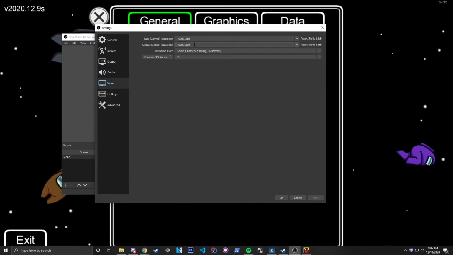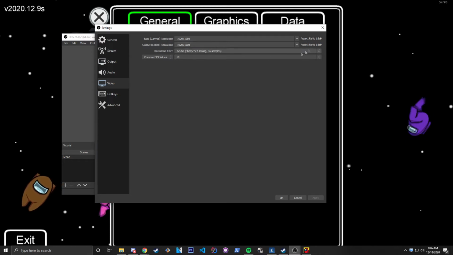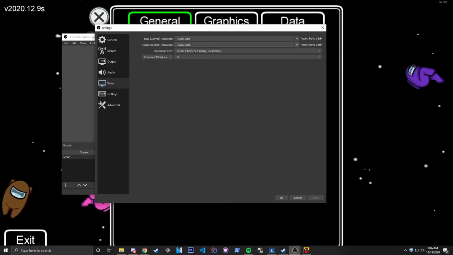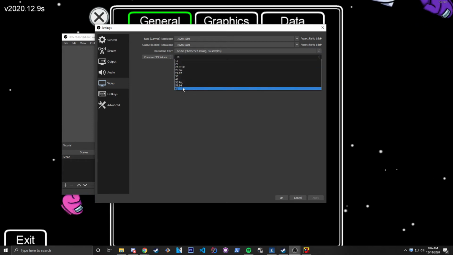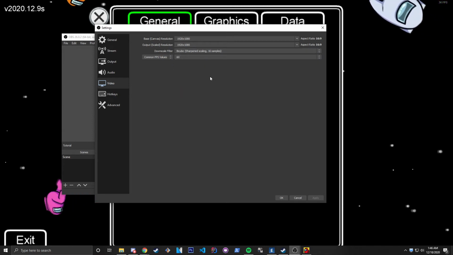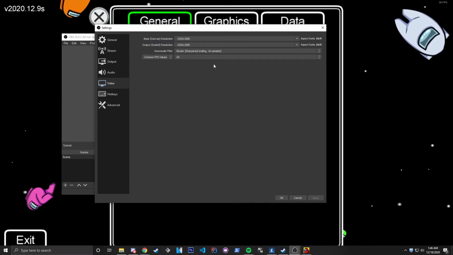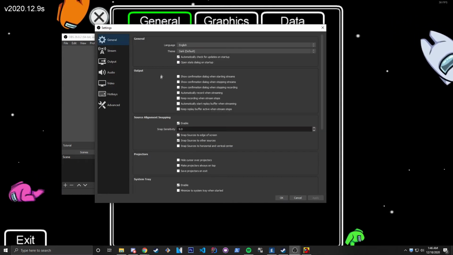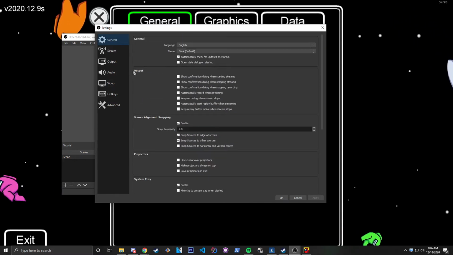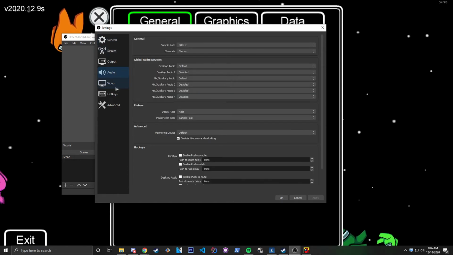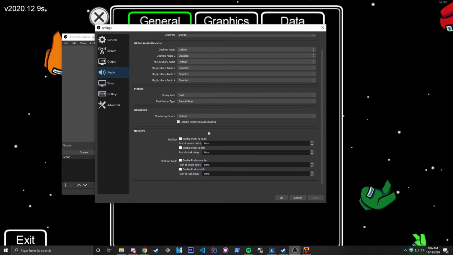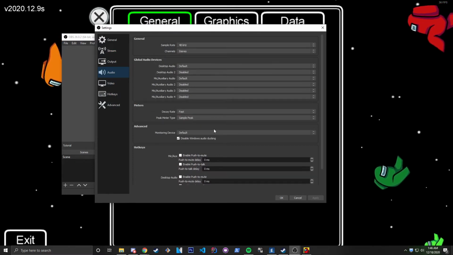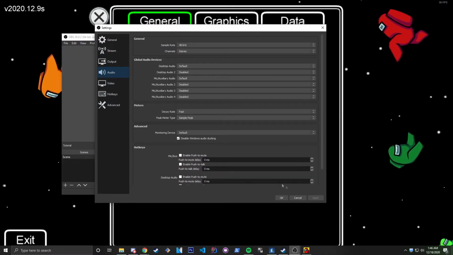Make sure you have this on 1920 by 1080 to get that good aspect ratio and quality, and also make sure to up this to 60 FPS because you want to make sure it's nice and smooth as well. So this is all you're going to want to change in the settings. There's also a few other things that you can do in the settings as well, but that's really not that important. You don't really need to change it off the default, but you could go into stuff like audio quality, but typically, in my opinion, the audio is set up pretty nice already, so it looks all set.